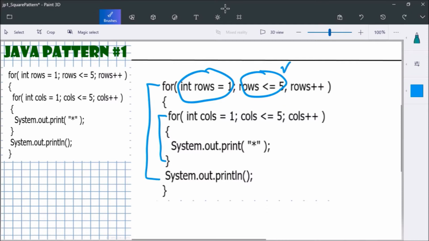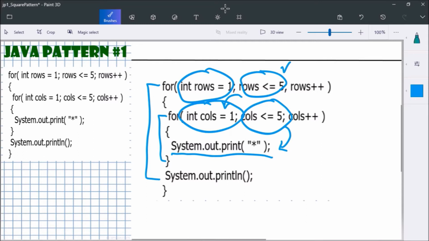If that's true, it then goes to the inner loop, and again it will execute the first and second part of the loop, initialization and the condition, and check if it's true or false. If it's true, it then proceeds to the next statement, which is System.out.print.